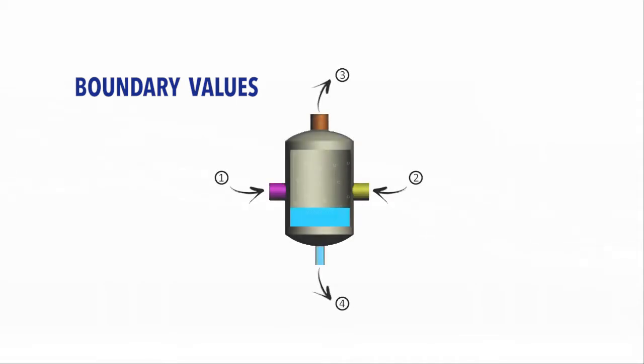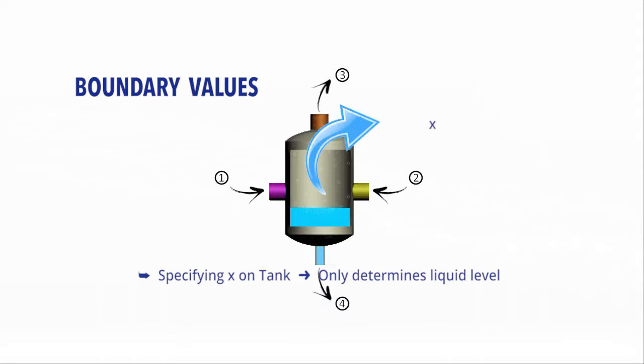However, within a two-phase tank that has a volume, the quality specification only acts to determine the liquid level as explained in our first video. So, if my balanced mixture quality within the tank has any value between 0 and 1 during steady state calculations, no energy source will be created on that tank.